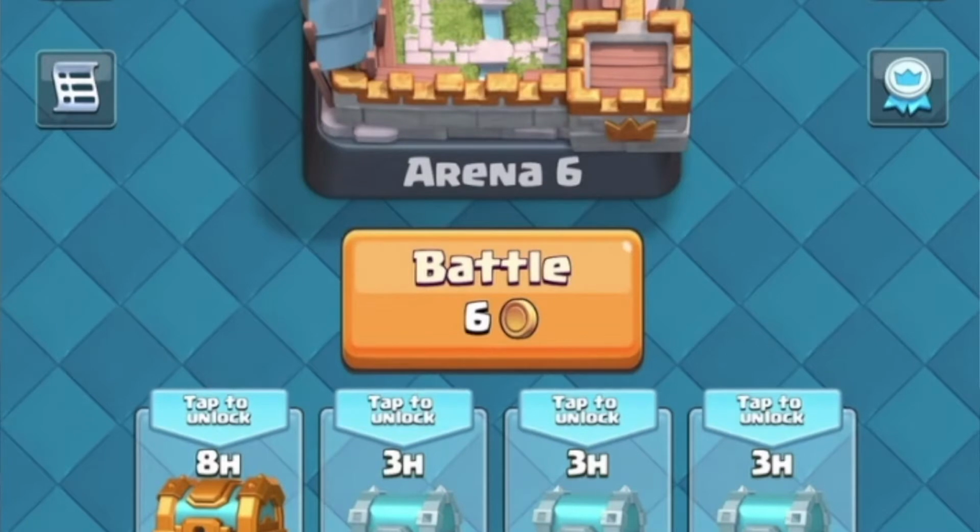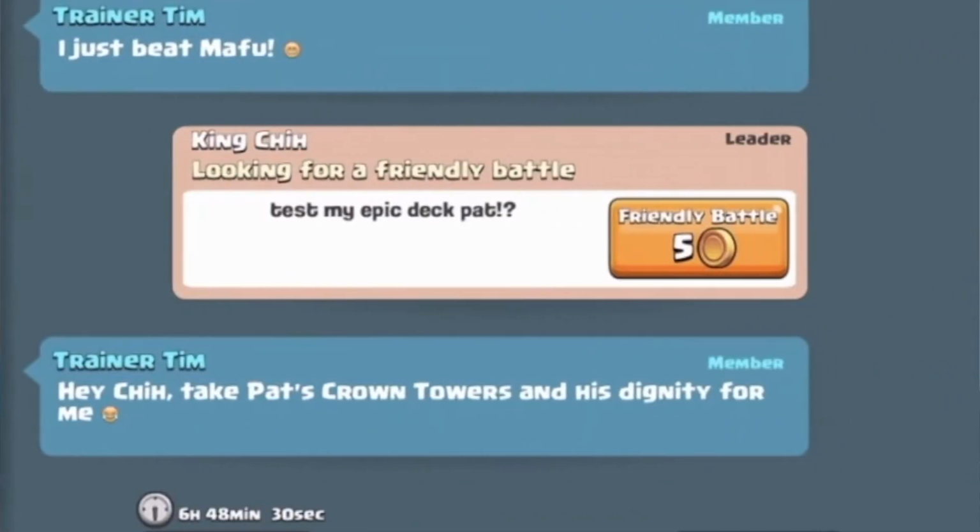Now, one of the cool things they did with this update is they removed the cost to joining a battle, if you guys remember those. It actually cost coins to initiate a battle with somebody. So we no longer had to pay coins to enter into these. So you guys, along with this update, there were a few balance changes. They made the Expo only target ground units now. It used to be able to target air as well.